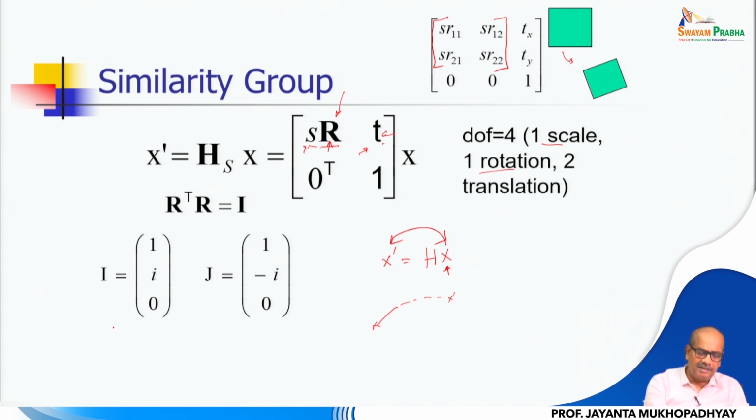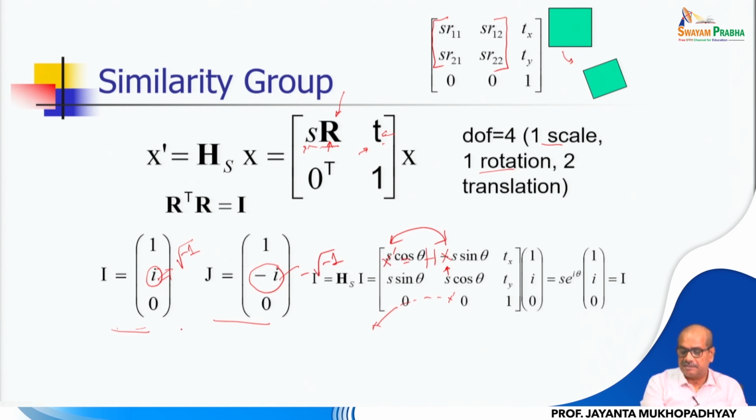Now here there are 2 interesting points. You can see these points I and J I have shown, but the fact is that these points are not real coordinates of the real space. They are coordinates in the complex coordinate space. So this is a complex number. This I is that root over minus 1, that imaginary unit. This is minus root over minus 1. So you have a complex number representation. So far we have dealt with real numbers, but even complex numbers can be used in the vector representation. And if I apply a transformation, I will get again a vector in the complex number representation.